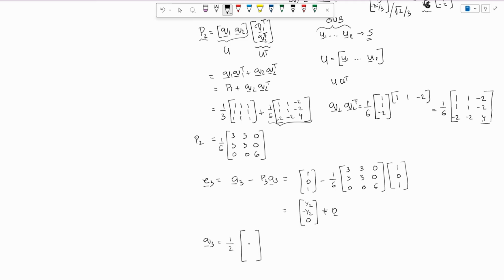Here? Inside, is it? Hey, you're telling me the same thing. It's supposed to have length 1, right? What is the length of here? What is the length of E3? Just compute it. 1 by root 2, is it? 1 by root 2. Okay. So what will be Q3 now?